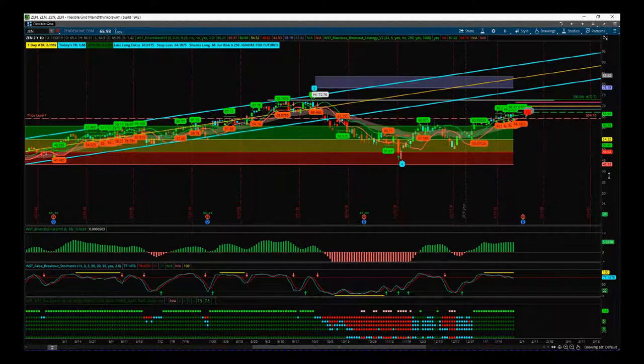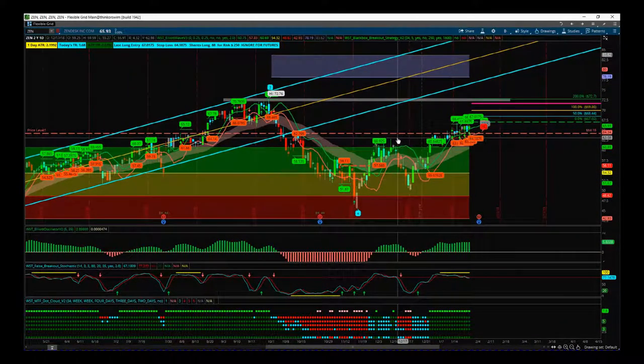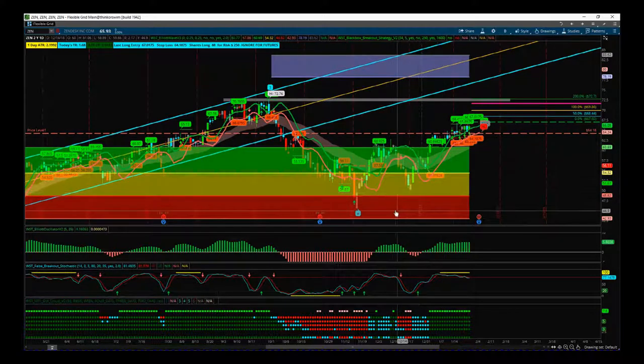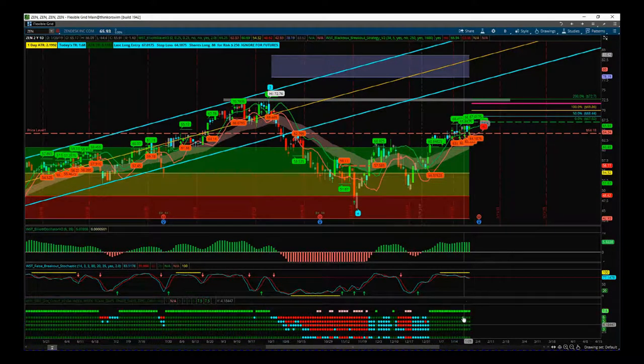When we look at this a little closer, the entry for our fifth wave is probably gone — we're a little late. We should have been in above this pivot, really even lower around $60. So the trade entry is gone for the fifth wave, but by looking at our Elliott wave indicator suite we know we are on a good strong potential fifth wave.